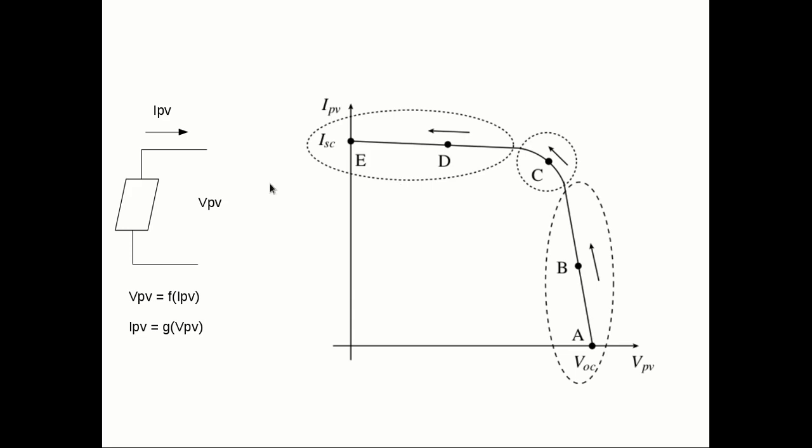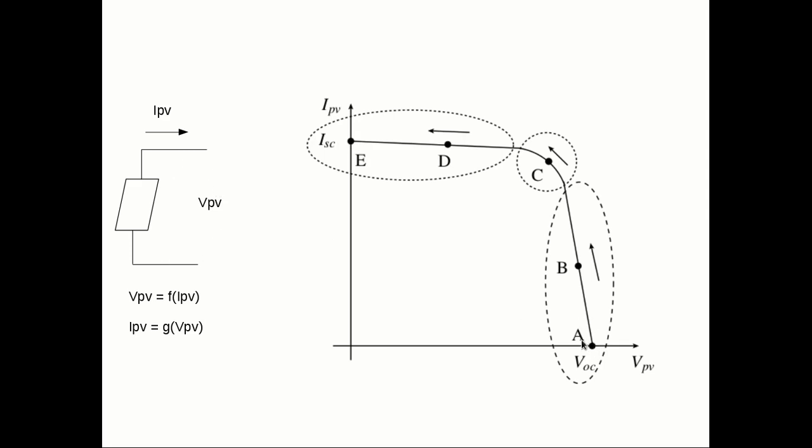Now, that's one aspect. The second aspect is, unlike most other sources, you can actually short a solar panel. So you can connect a short between these two and you won't damage the panel. You don't want to do that to a battery. You short circuit a battery, either you will damage it or you may even cause a fire and an explosion. So you do not want to do that. But with the solar panel, you can actually short circuit. And when you short circuit it, the voltage of the panel is 0, but the current is equal to the short circuit current. So there will be a finite current flowing through.